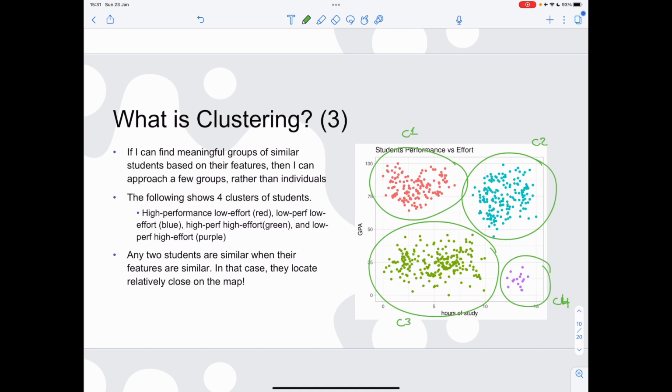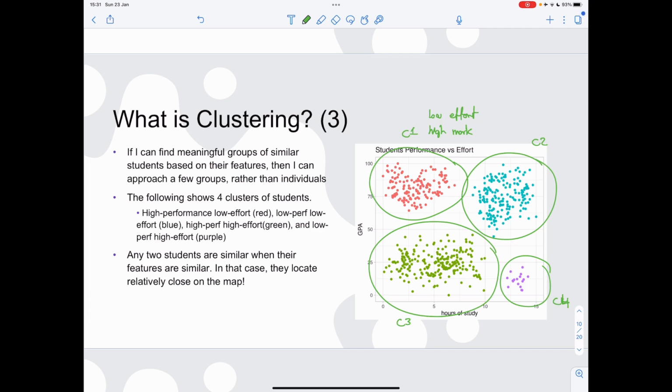So we can see that C1 is composed of students with lower hours of study and higher marks. So low effort, high mark. Maybe these are students that have had some feedback, or have had similar modules before this module that we are looking at the result of.